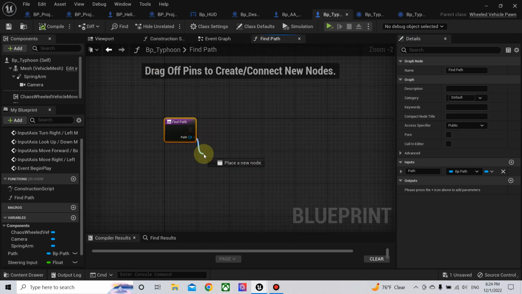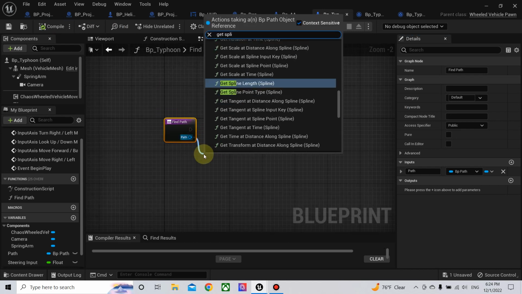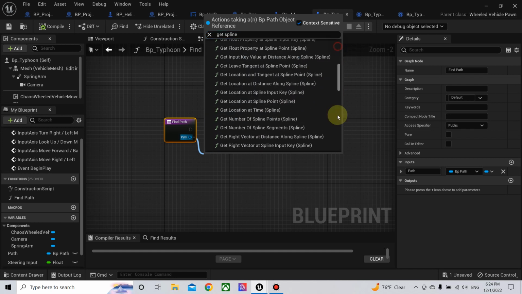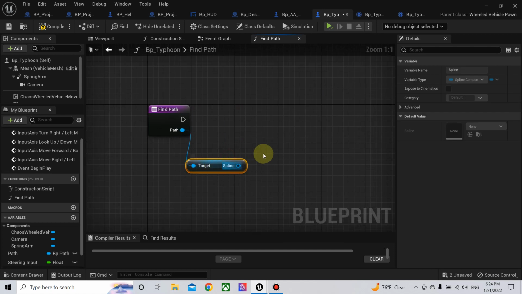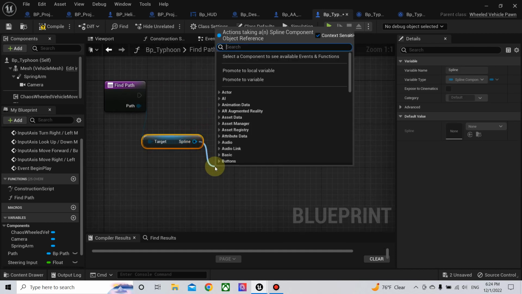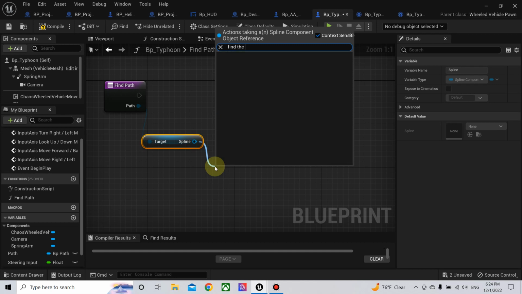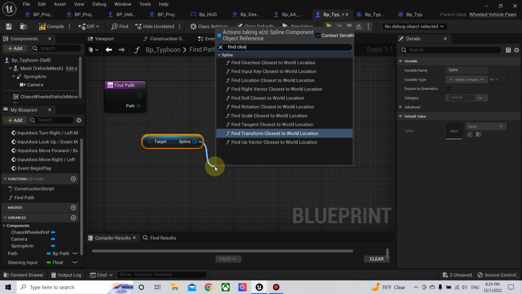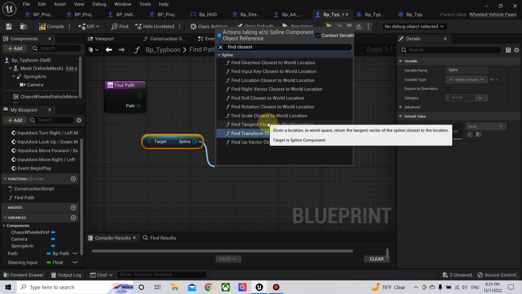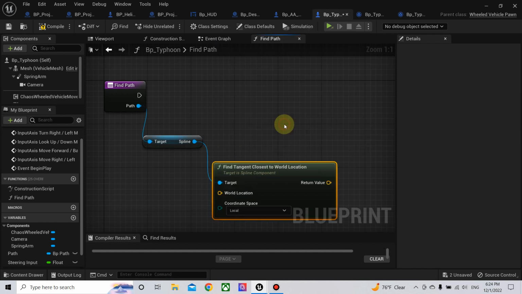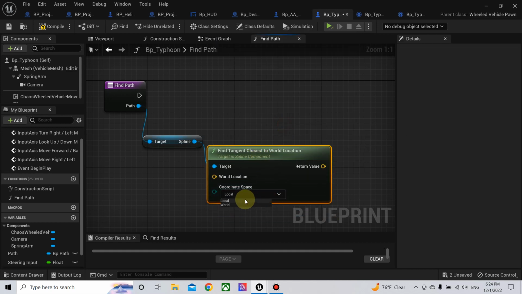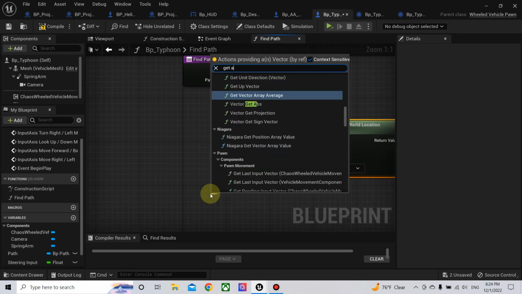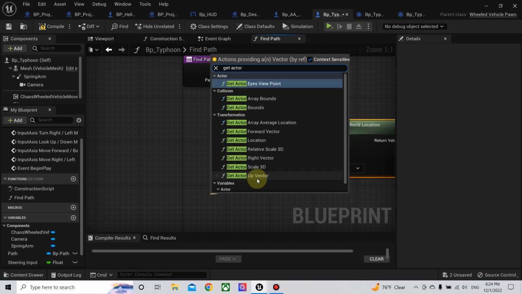Now get spline. Now we need to find the closest tangent, find tangent closest to world location. Change the coordinate to world, and the world location is the actor location. Get the actor location.